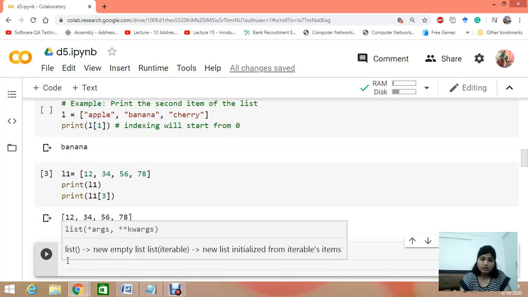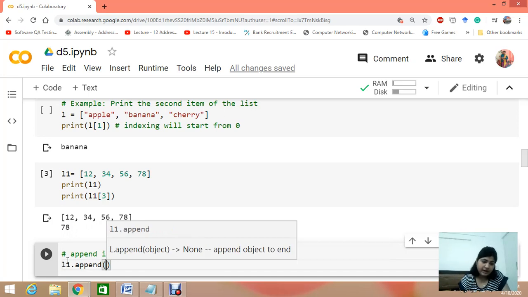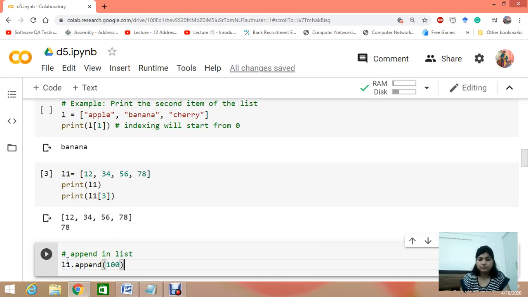Now L1 is already existing above, so let's say I want to append one more element to it, I want to append 100 into it.